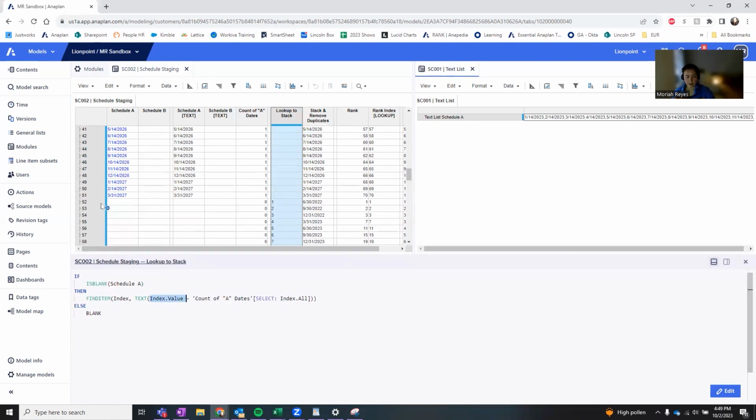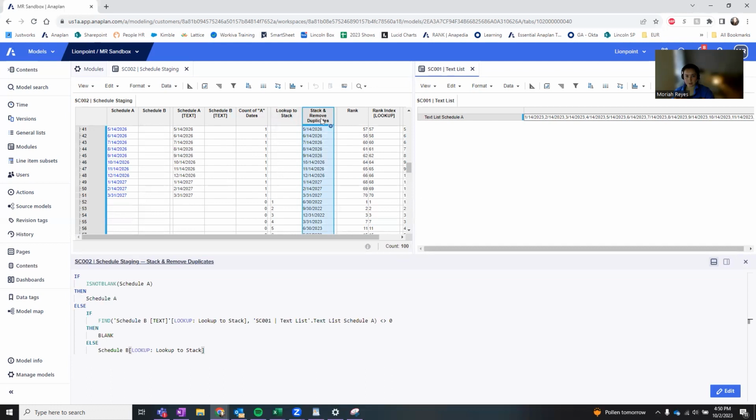We're going to take the value of the numbered row, in this case 52, and subtract the total number of Schedule A dates, which is 51. So 52 minus 51 gives you 1. That means in this formula, we're going to use a lookup using this find item on the index. We're going to look up row number 1 from Schedule B. And that is essentially what this formula is doing.